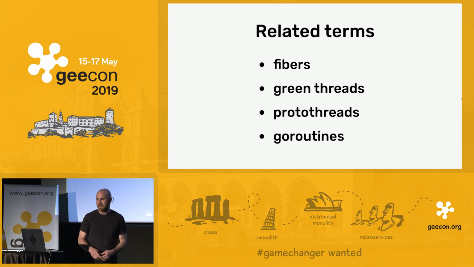There are related terms for using coroutines as threads: fibers, green threads, as threads were in Java before they were mapped to native threads. Then there are proto-threads and Go routines. It's a bit of a fuzzy term. For example, Go routines are kind of like coroutines, but you don't control when you switch between them. Go decides it for you. And there is no clear-cut definition of what can be considered a coroutine and what is not.